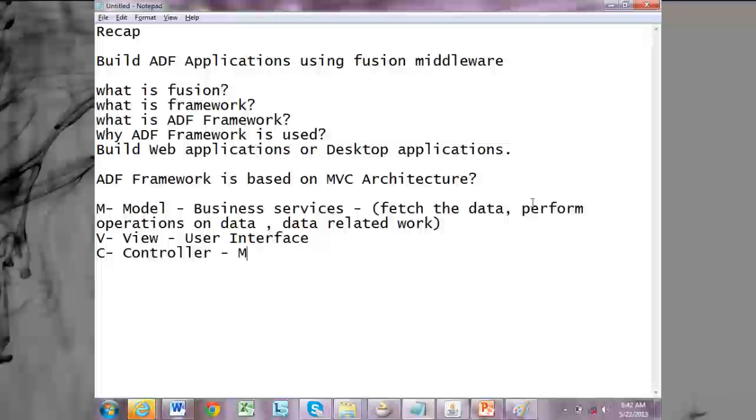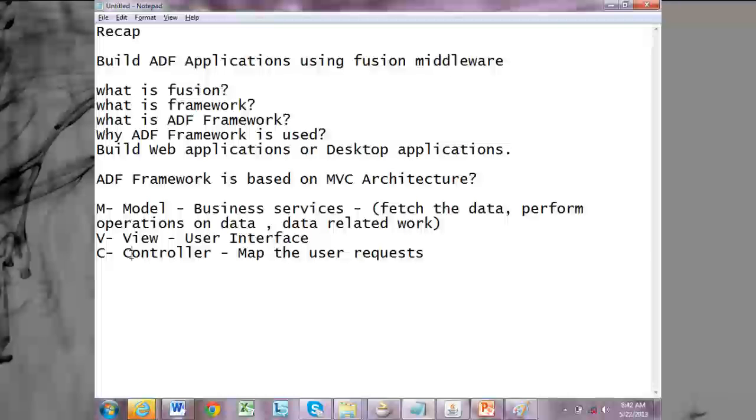So this is about the controller. So in ADF, when you are building a web application, you will build three things: one is model, another one view, another one controller.